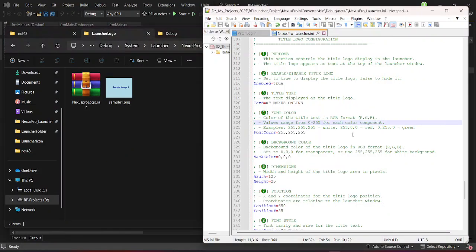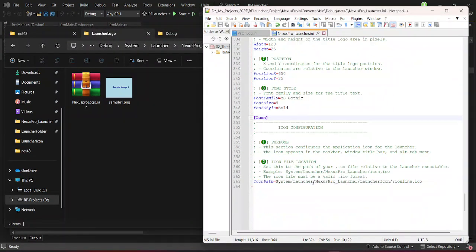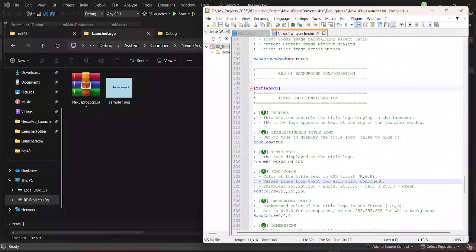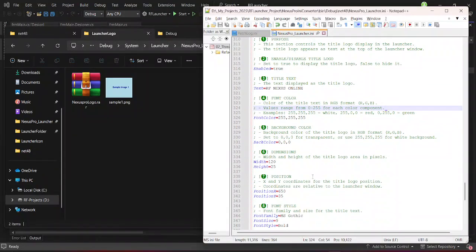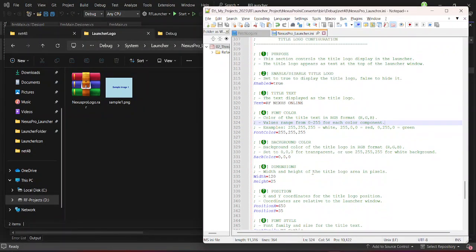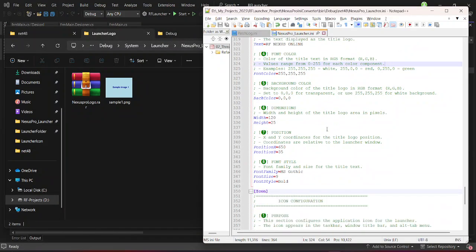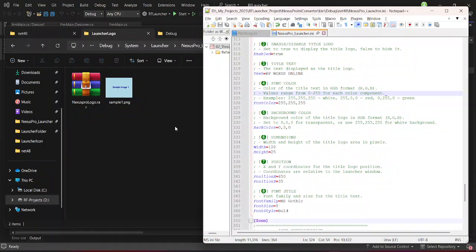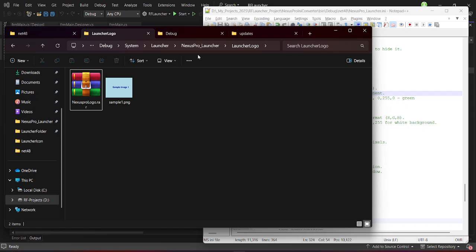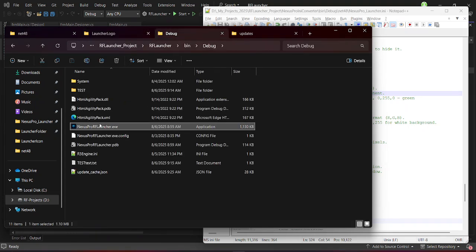But for this one, for the logo, you can actually change the name.